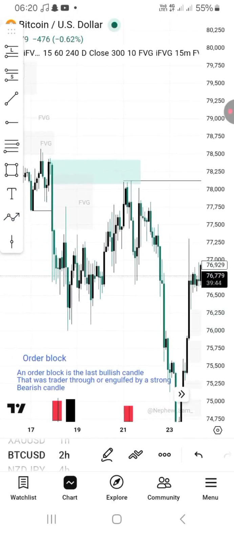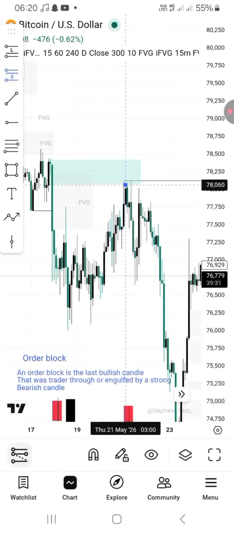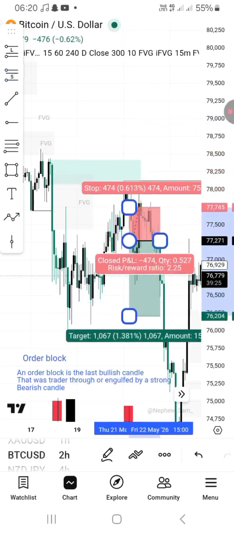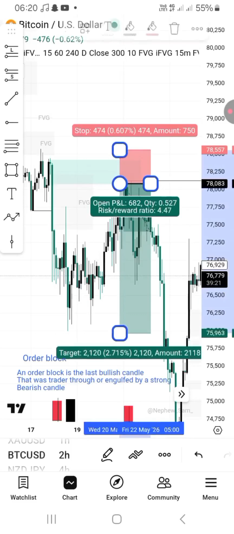Trading with an order block and knowing an order block that is valid is a good strategy that you can work with. You can master this. It's a good strategy, and if you know what you're doing, you can catch a lot of trades using just order blocks in the market.